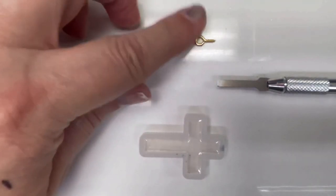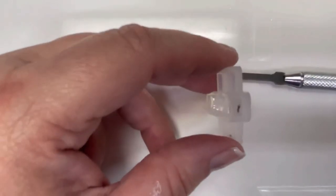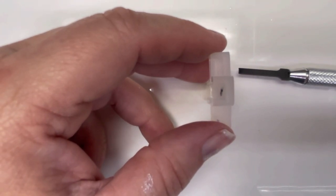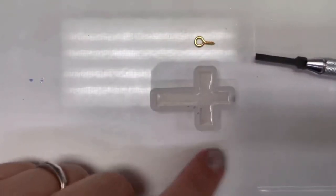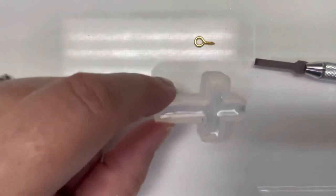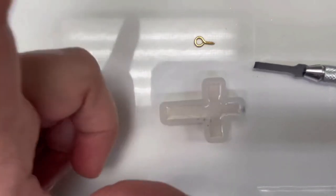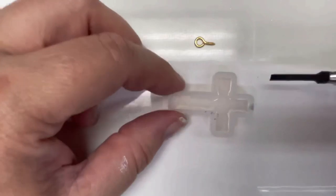And then, of course, we have our eyelet. I'm using the brass so it's easier for you to see. You're going to mark where you want your eyelet screw to go, and where we're going to make that cut. Also, another note is I keep my molds that I have done this to separate from my other molds, not that it'll matter. It usually seals off and you don't have to worry about it. But anyway, let's get going here.